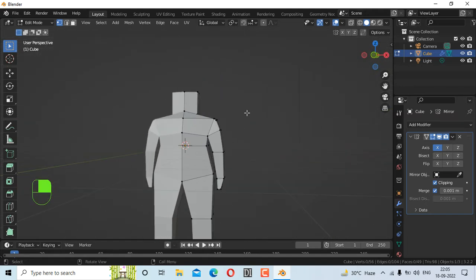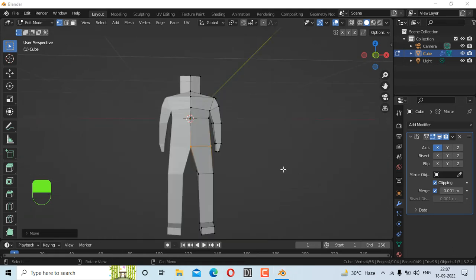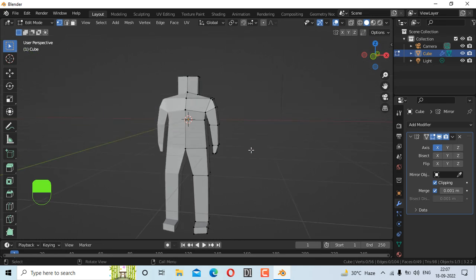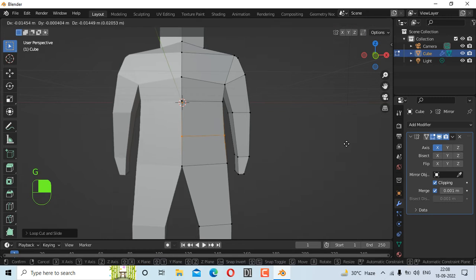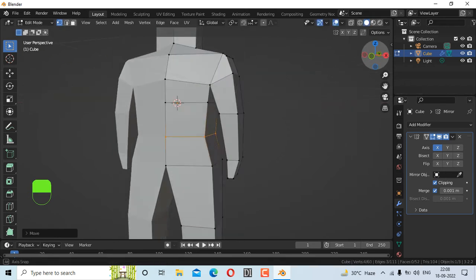And now guys what we have to do is, one thing we can do as well here, we again have to use Control R here, and just keep it here and move it little bit like this. So this is like a waist of our body. Fine.